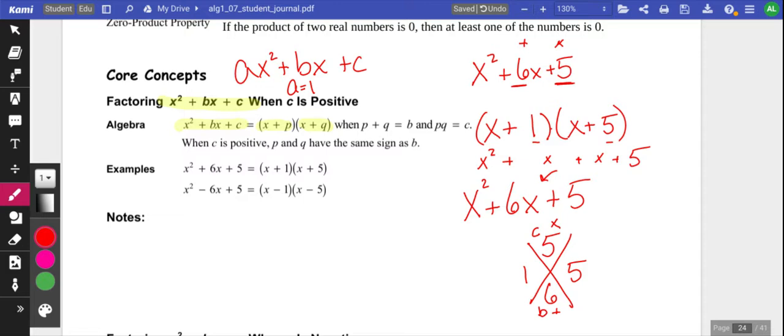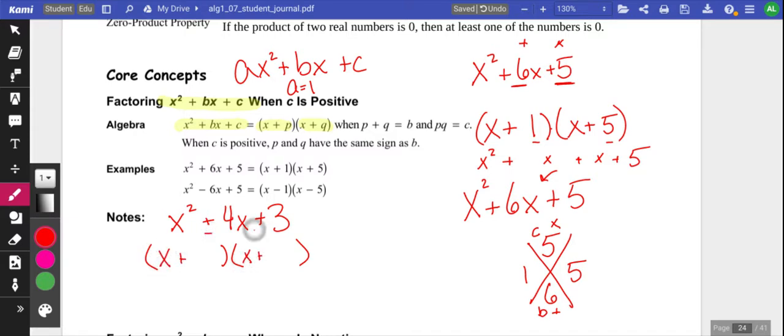I want to do that whole process again because I know it's totally new. I'm going to give you a trinomial. So let me think for a second. Let's give you x squared plus 4x plus 3. It's this little puzzle where I have to think, what two numbers can I use, because I know it's going to be x plus and x plus.